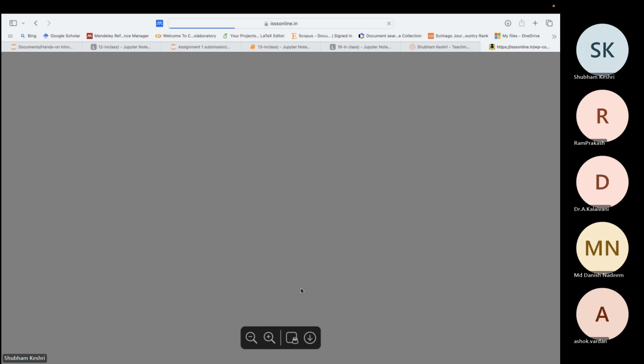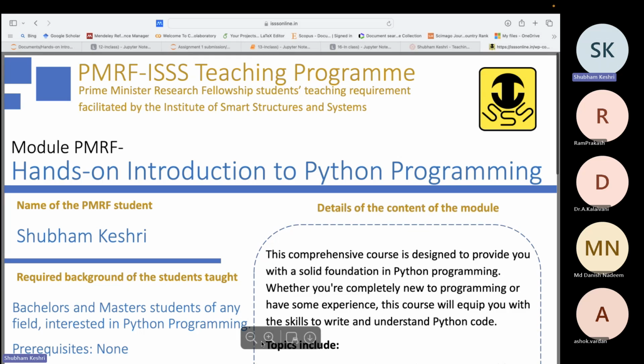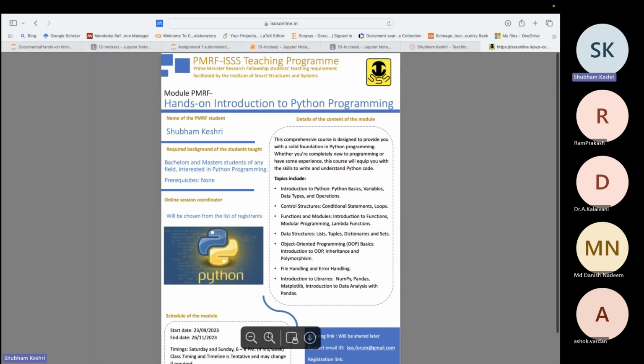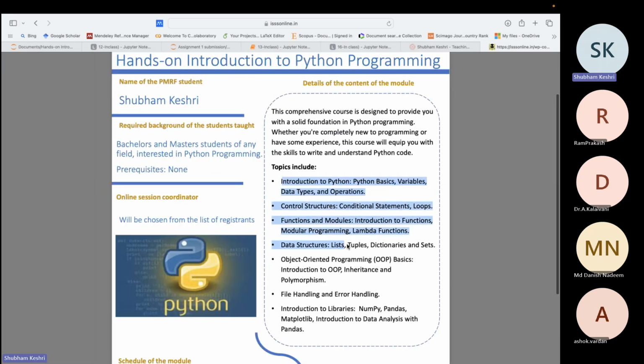Yes, so all these things are covered over here. We are just left with these libraries, NumPy, Pandas, and Matplotlib. So I'll take 2 more classes, not next week, the week after next, and then we'll cover this and complete our syllabus.